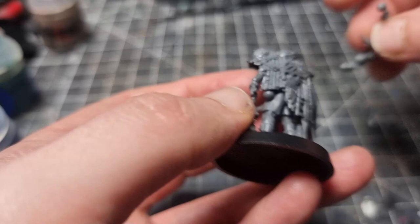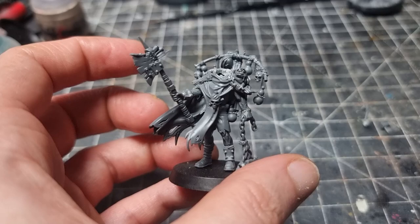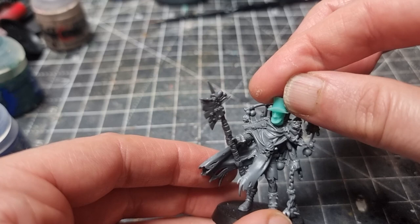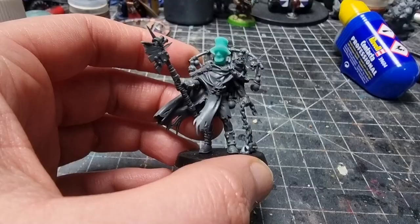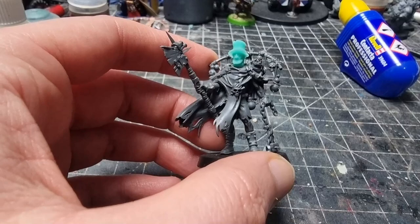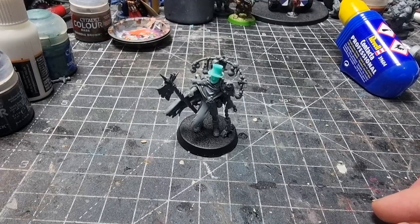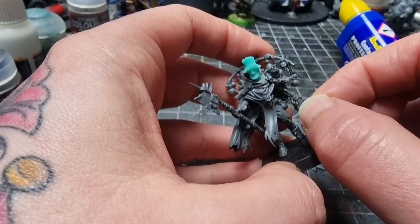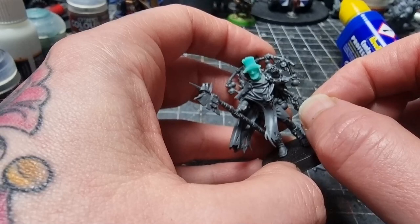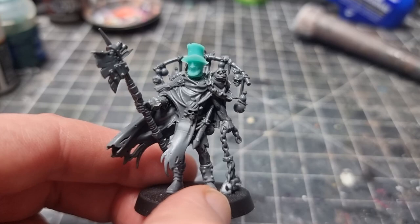This original miniature does have a backpack piece which I do want to keep, so I'll chuck that on there. Then comes my partner's head design - as you can see he's got this little top hat. I quite like the idea of this sort of beaten-up top hat with a beard, just to make him look a bit different to the other conversions. His legs look quite thin compared to his heavy top, so I think he needs some sort of scabbard to fill that area out. In the end I went with a small one which I think is from the Dark Angels Deathwing set. And here he is - we'll have another look at him in more detail later.